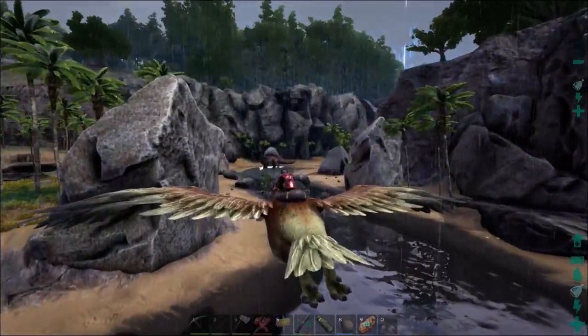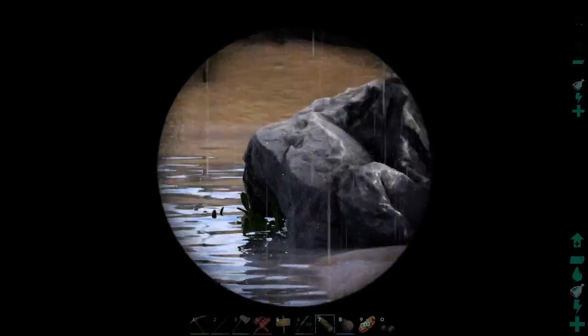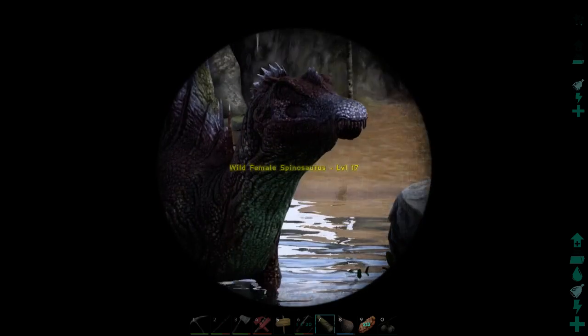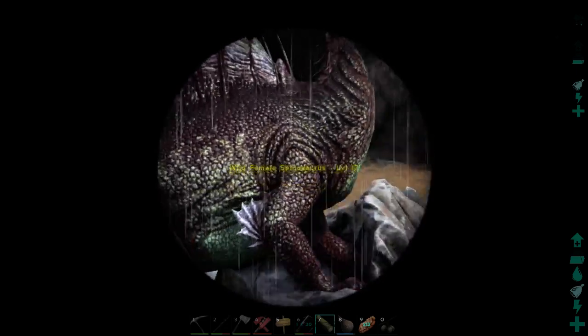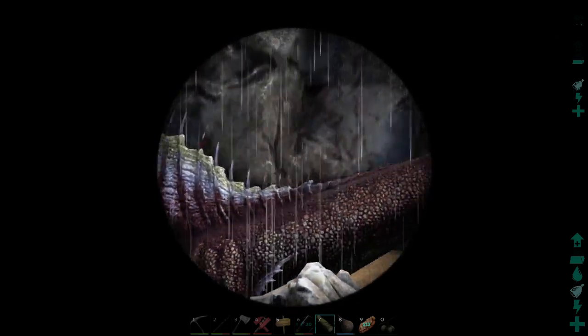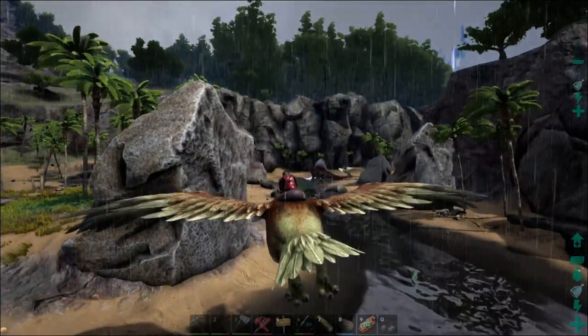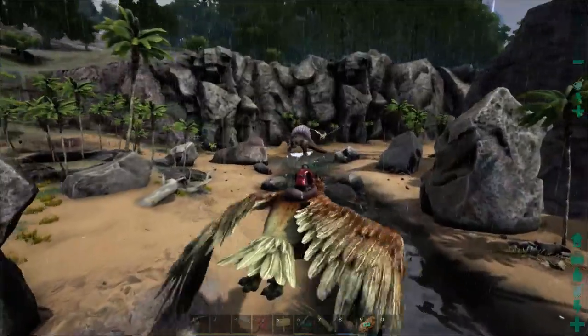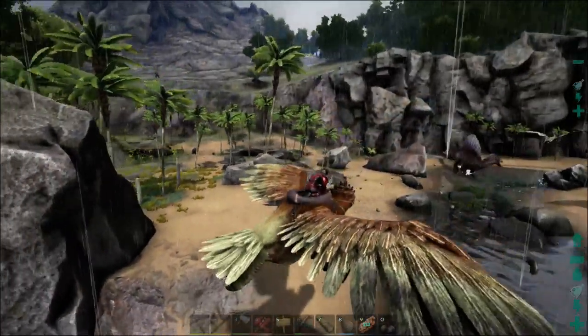Let's check this guy out. Let's see what we're working with here. We'll make a decision as a chat. It's a 17 with a... I don't really need it for anything other than just to have on the zoo. And with an all-prime tame, I'll probably get a good 30 levels off that. Probably get him up in the 40s, which wouldn't be bad starting Spino on the server. What do you guys say? Spino, get it out of the way, or keep looking for the monkey?